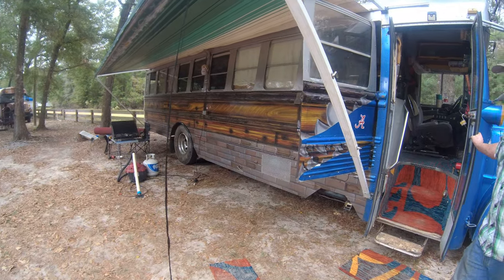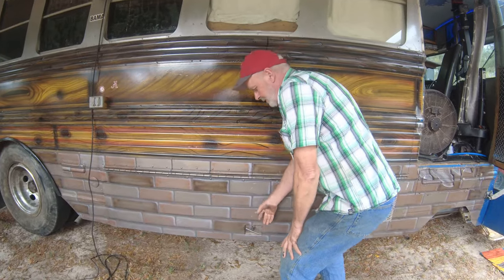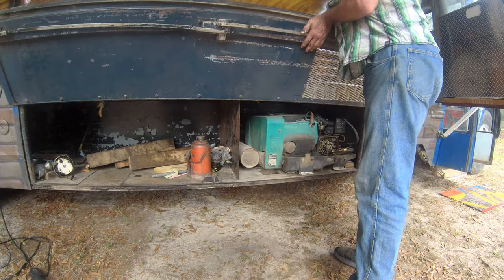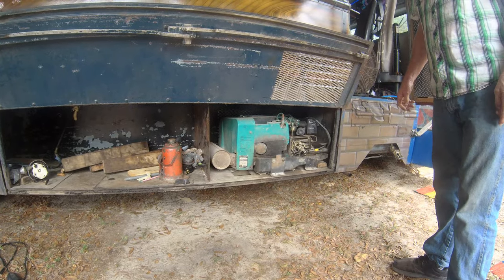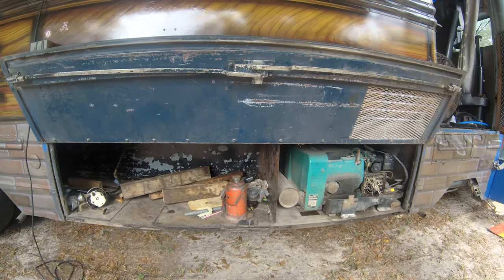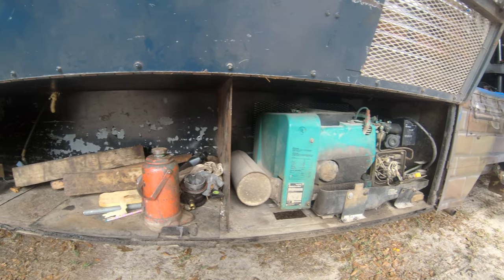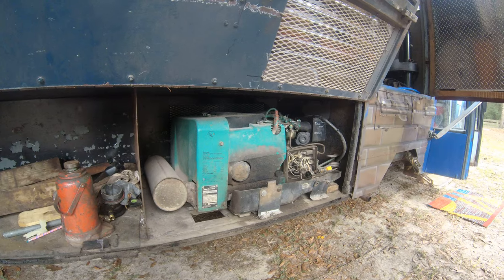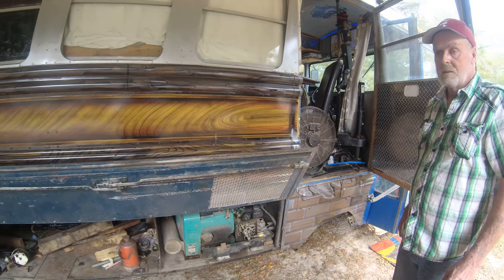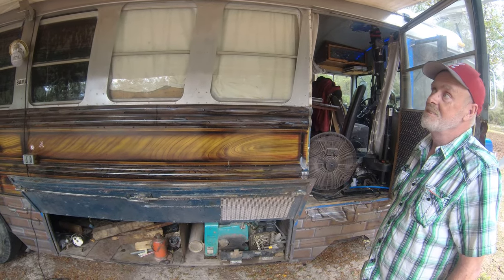Let's check out the undercarriage. It used to be a Tennessee high school band bus, so they carried stuff under here. The only thing I've done different is added a whole new generator, plus all my chairs and table and that — the box goes all the way back to the wheel. How many watts is the generator? Four thousand watts constant run, and more than that on startup.